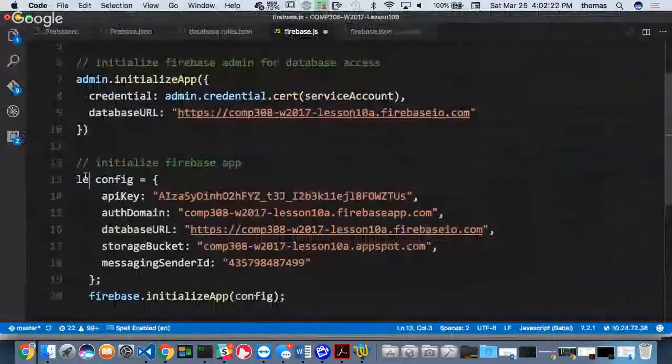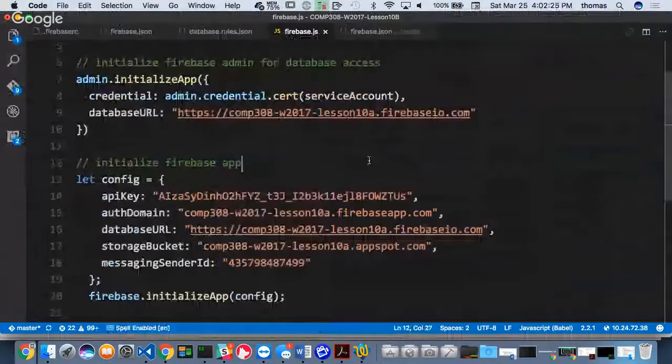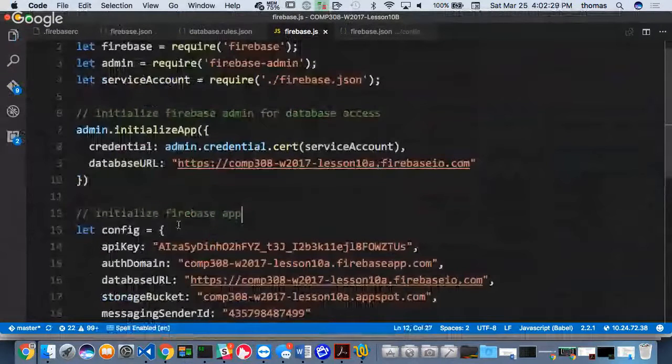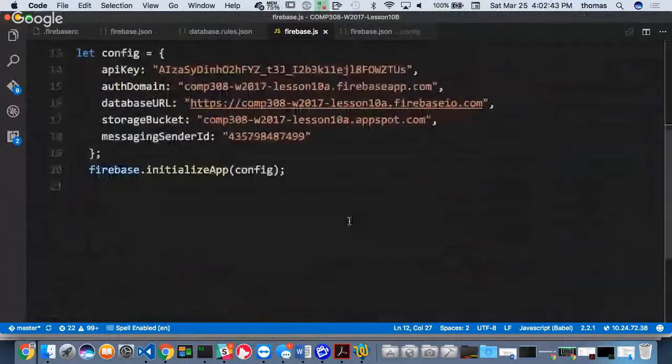You're good to go. That is your configuration key. There's two, right? There's one for the admin and one for things like auth domain, storage bucket, message ID, all this stuff that you can use for different services across Google, right? Okay, I'm just going to move this up so I don't show that too much.